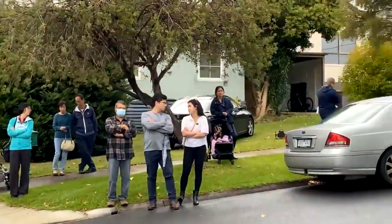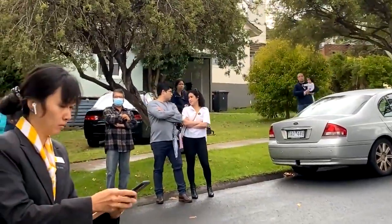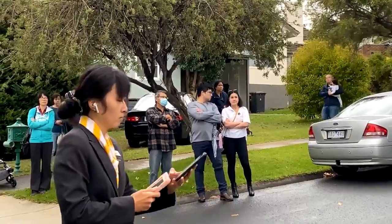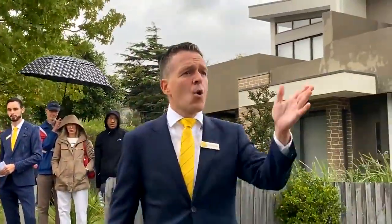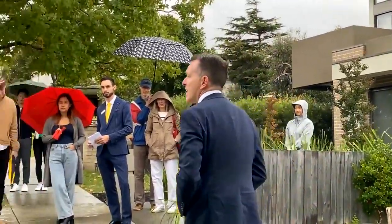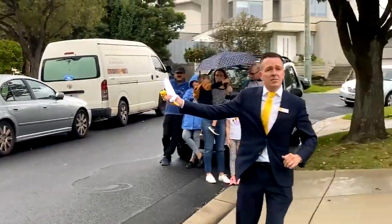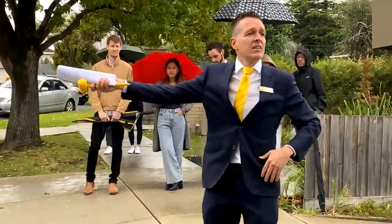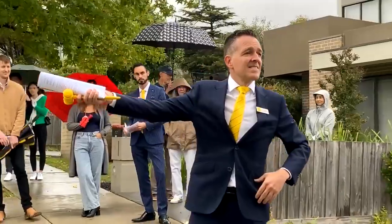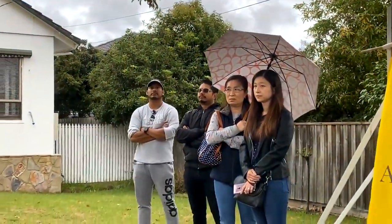$1,200,000. Don't let that number scare you. It's just a round number at the end of the day. At $1,200,000 on my left-hand side, I did mention before, on the market, selling, playing for keeps. Keys belong to you if there's no better bid here today. $1,200,000 is the bid. At $1,200,000 and 10 more on top, 210. 220 she says. 230. 240. 250.